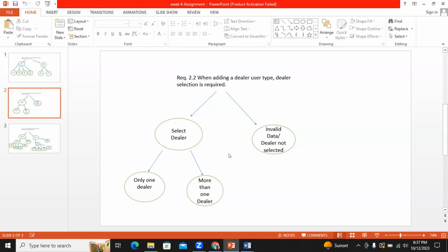I see. So you are still thinking of still selecting one dealer, right? Yes, in either of the scenarios I'm still selecting one dealer. I see. So you broke it down. You have only one dealer in the whole Arfloan system, and are you able to select that? If you have more than one dealer, are you able to still select one, or are you able to select more than one? Exactly. That's what you are trying to. Okay, and dealer not selected.